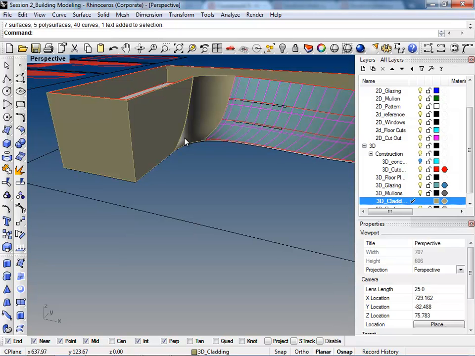Alright, so these surfaces are strange because we trimmed them. So a suggestion I have is to dupe the edges. Type in dupe edge, like duplicate the edges, and select those.